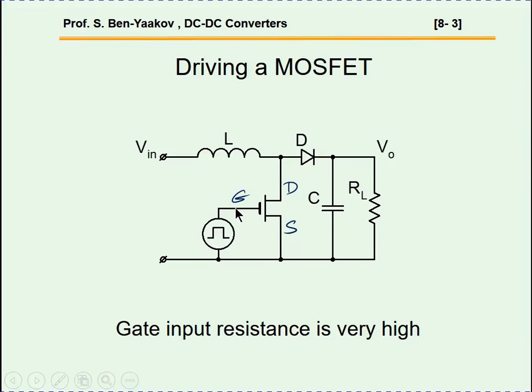Now, the voltage that you have to get to turn the transistor on depends on the transistor, of course, the technology. It'll range between 5 and 15 volts. So you have to provide a pulse, say going up to say 10 volts, and then going back to zero. Now the gate of a MOSFET transistor is actually an insulator. The input resistance is very high. That is, in DC, there is no current actually coming in.